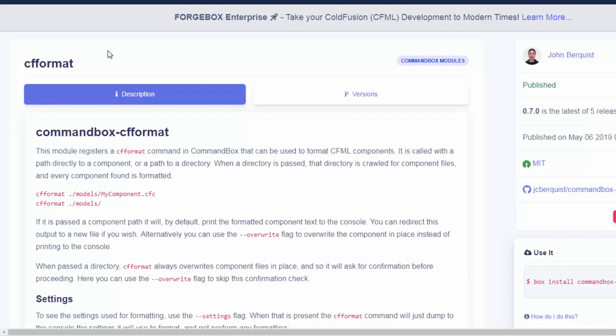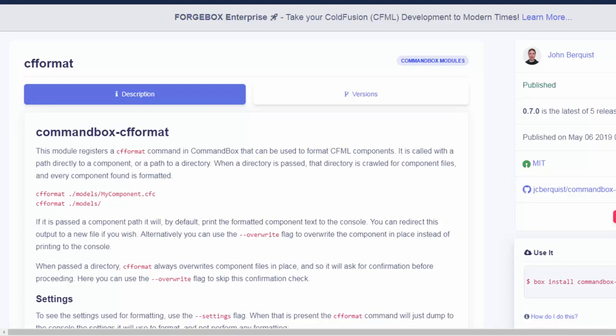So once you and your coworkers can thumb wrestle over, you know, where to put the space before the curlies and after the parentheses and between the quotes and all that good nonsense, you guys can use this module to help you enforce that as well as clean up old code.